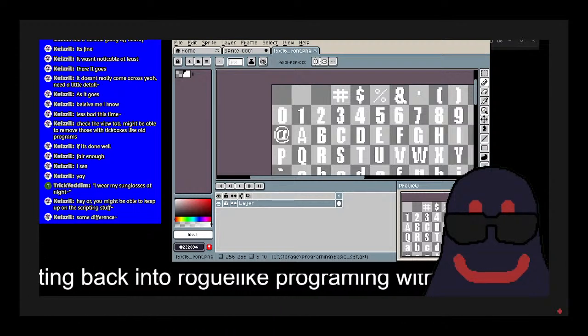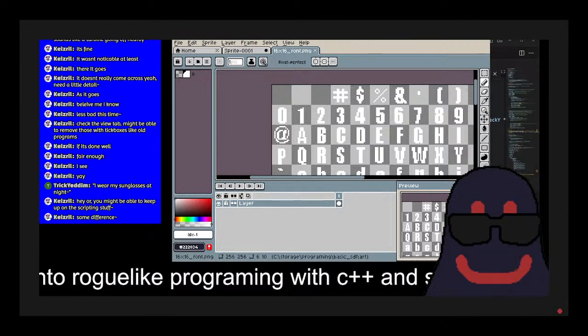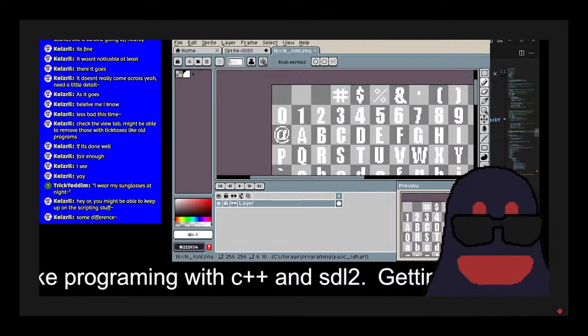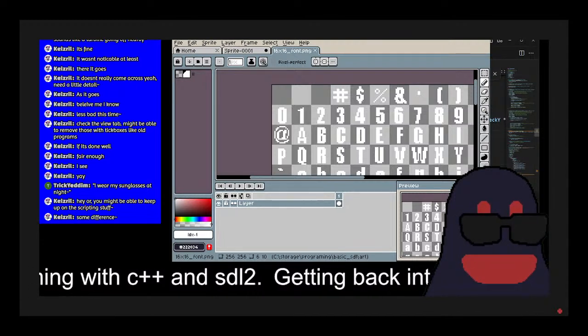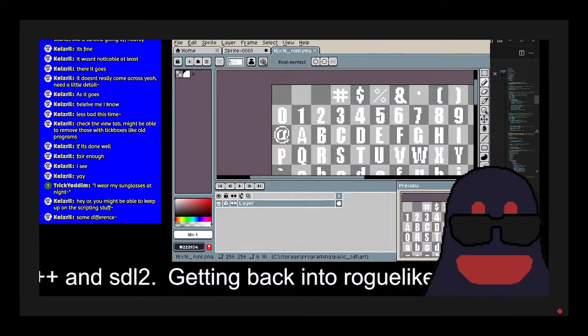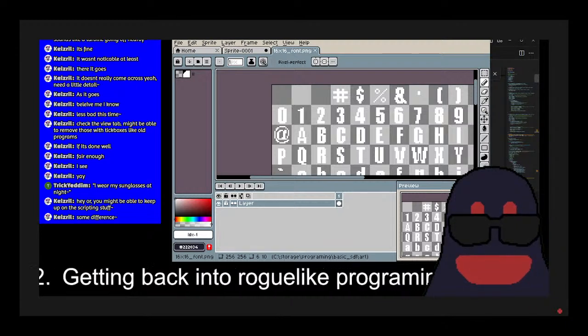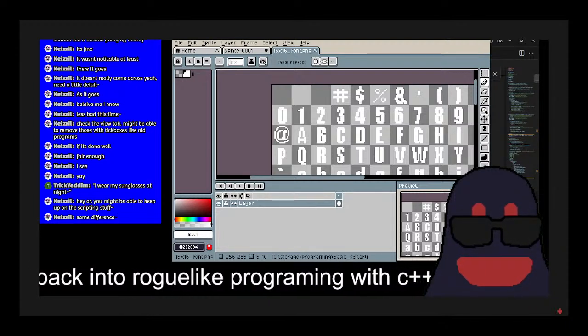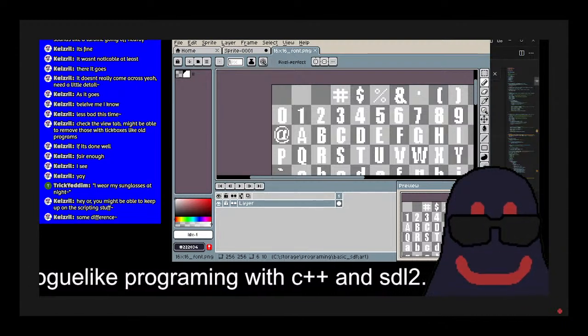Oh, it is not properly... Huh, that's interesting. I'm going to rename this from open to open space, just in case.